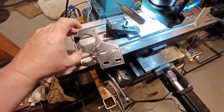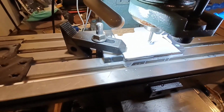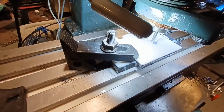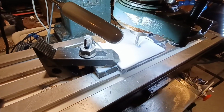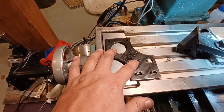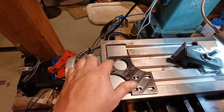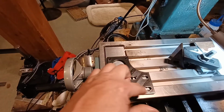This is what we're making. We're doing these first. Then I'll do this. I'll drill these 4 holes, and then I'll do the outside profile.